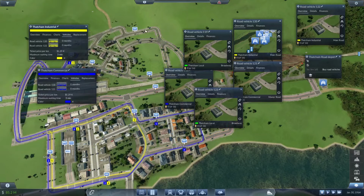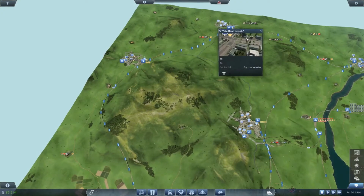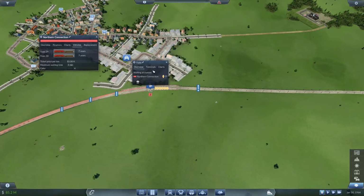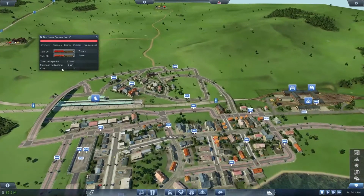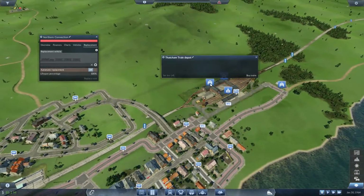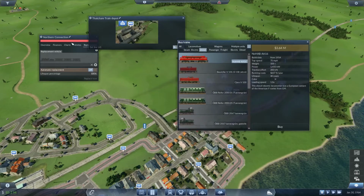Okay, and finally, I think we've only got, how many trains have we got on the Northern Connection line? Well, I'm looking at the wrong thing. On the Northern Connection we've got just the 2 trains. I think we do need bigger and faster. So what I'm going to do, do we have replacements on that yet? No, we don't. We'll use the depot here in Thatcham. That should connect. I need to click on the depot icon itself to get the depot. It's a multi-purpose asset, and we're going to use diesel as we have done for the rest of the Northern Connection line. So that's the train we've got on there at the moment, the loco anyway.